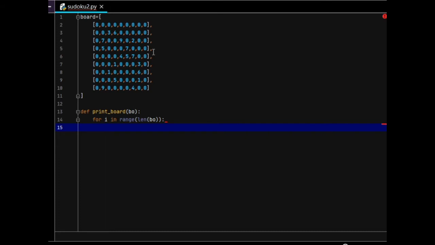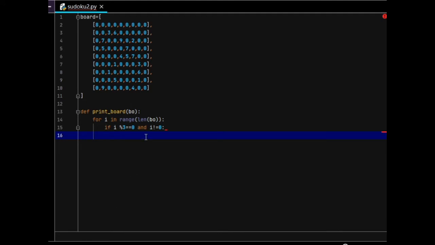In this, I will go and write if i mod 3 exactly equal to 0 and i is not equal to 0, because if it is a 0, then we'll already get the mod value as 0 and it will print a line even in the beginning, and we don't want that.